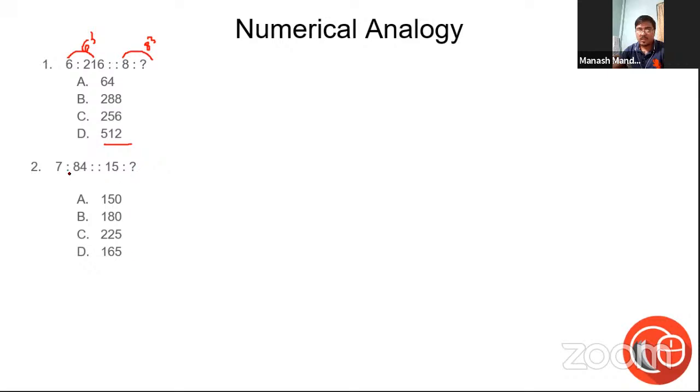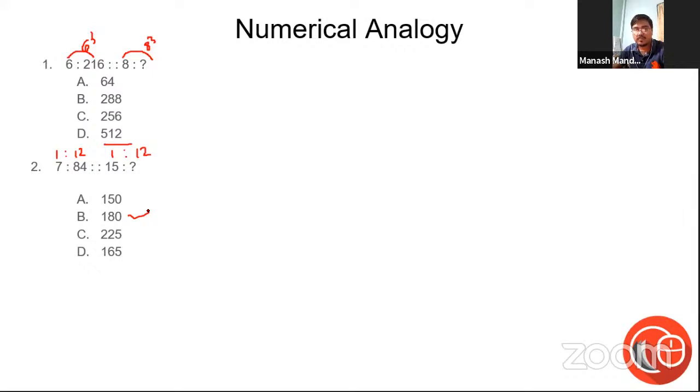So that cannot be the logic. What can be the other logic? Can you multiply 7 with anything in order to get 84? Let us see if 84 is divisible by 7. Yes, 84 is divisible by 7. 7 twelves are 84, right? So can you write this as 1 is to 12? So if you use this logic, 1 is to 12, then 15 multiplied by 12 is 180. That is in the option. So that will be the right answer. Yes, Kushpreet has got it correct.